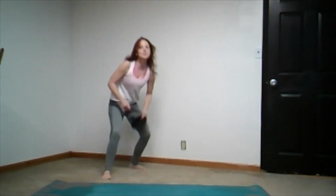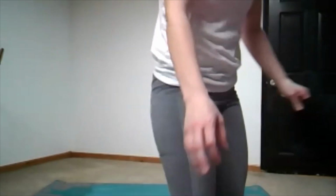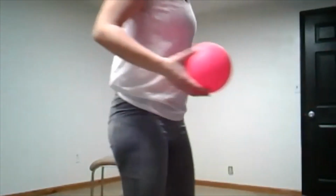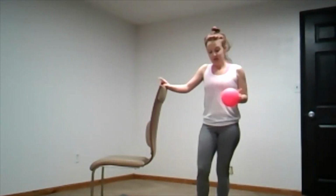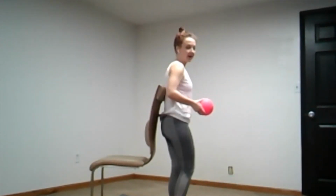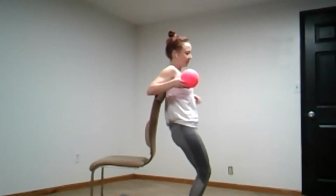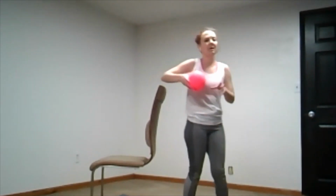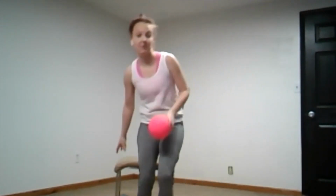All right, we're going to come to whatever you're using for a bar, and you're going to need your ball or your pillow, block, whatever you're using. Now, if you have a setup where you're able, what we did first was come with your back to the bar, okay? However, I kind of have to lean on it, so this is not really going to work for me. I'm going to try and maybe modify a little bit. I'm going to try this way. This way is going to be terrible.